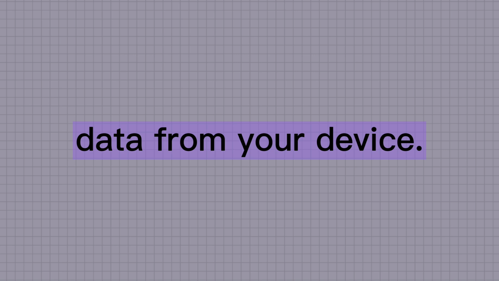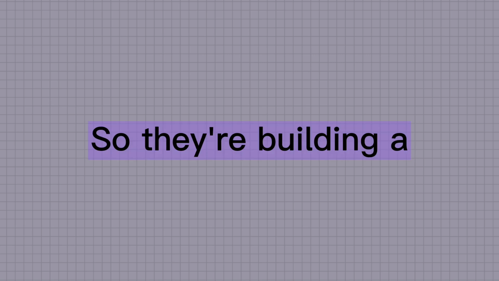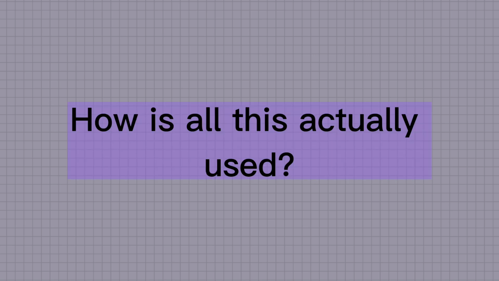And device info. I remember reading that was quite extensive. It really is. Device IDs, IP addresses, cookies, mobile ad IDs, browser version, OS, network details, you name it. It helps them recognize you even if you're not logged in, and link your activity across different devices. Precisely. Plus location data from your device, IP, GPS, Wi-Fi signals, cell towers, both precise and less precise location info. So they're building a very detailed profile. How is all this actually used?